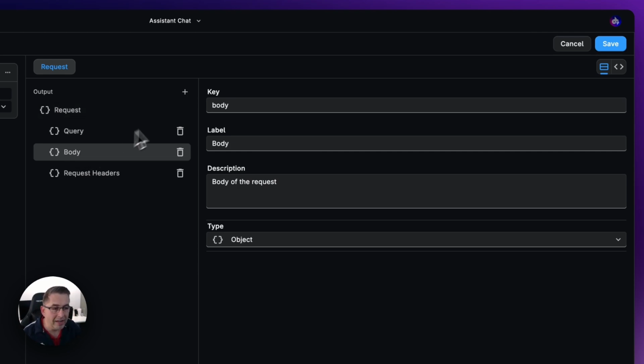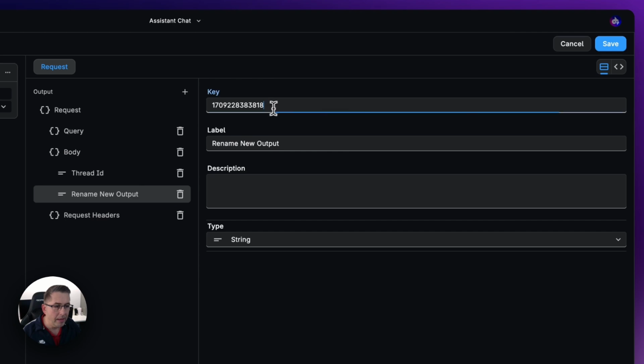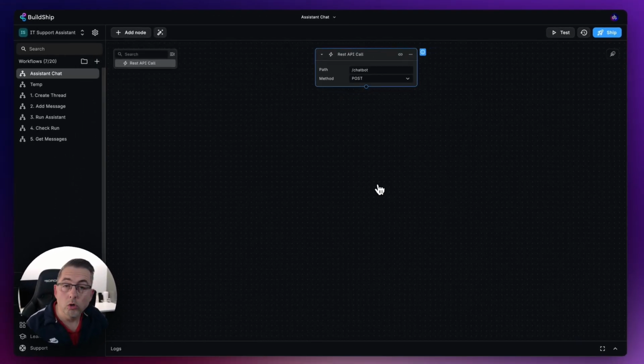So with the body selected, hit plus. And let's go to the first one here, and let's give this one a name. So I'm just going to call this one thread ID. This will have a label, and I'm just going to call this one thread ID like that. And then in the type, it's going to remain there as a string. And let's add a brand new one in. Let's choose on the rename there, the prompt as well. So there it is as a key. Let's give this a name of prompt like that. And of course, that is going to be a string as well. Once that's all set up, hit the save, and that is all ready to go.